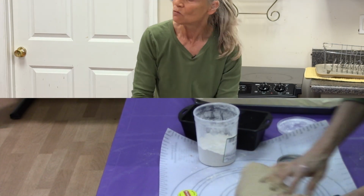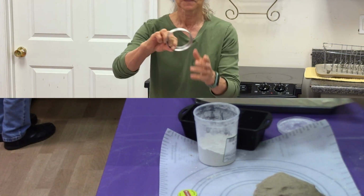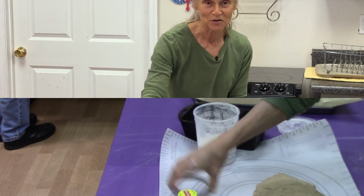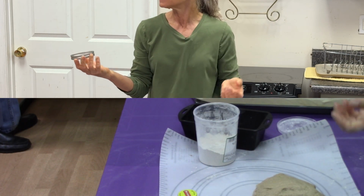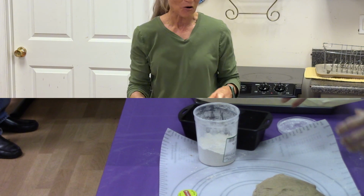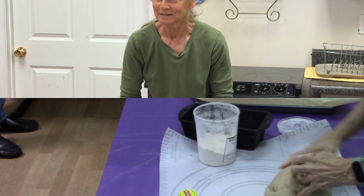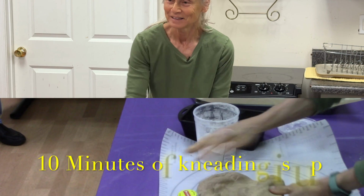You roll it out in a circle, and then I just use a cookie cutter, and that's how I make my buns. It's 10 minutes. And you use them for sandwiches, for toast, anything.